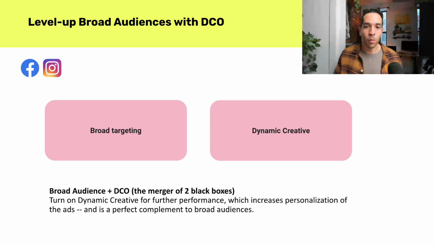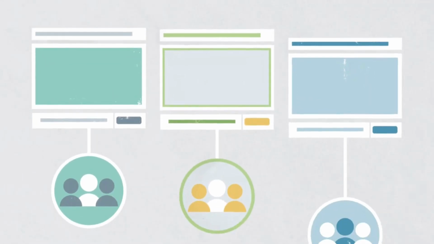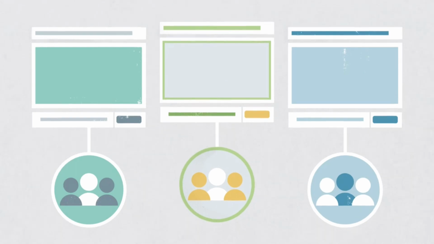Now, I'll give you one more tip: broad targeting with dynamic creative. And this is actually something that came up in conversation with a buddy of mine, Jonathan. We were at dinner, we were talking about this topic, and I hadn't really thought too deep into this, but we were talking about dynamic creative and, within Facebook, the capability of adding multiple images and videos and headlines and post copy and just letting Facebook optimize your creative and personalize it to the different audiences.